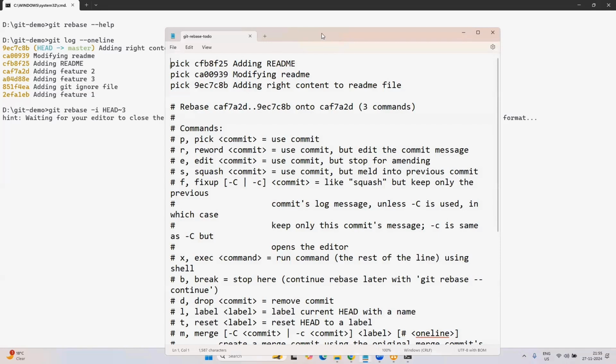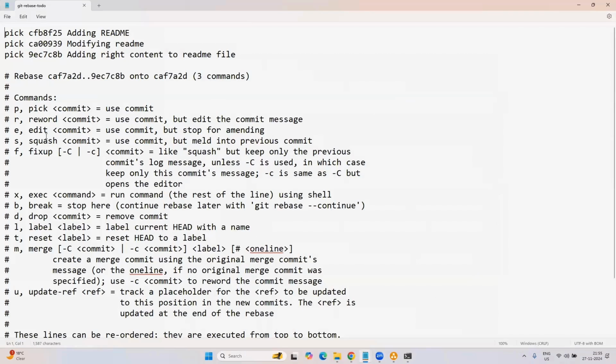Cool. So you see what all things you can do with rebase. First, look at it. If you want, you can revert a commit, or modify the commit message. For this commit, if you want to modify the commit message, use reword or R. Instead of pick, you can say R and it will modify your commit message. Or let's say you want to edit it, you can use E for that, right?